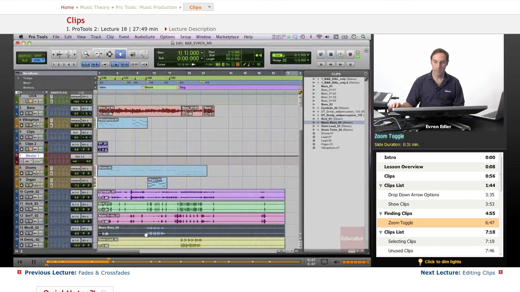All of a sudden, Pro Tools scrolled down by itself to show me where the clip is. Definitely that was an easy way to find it, because I don't have so much. But if it's a very large session with a bunch of clips, this is a good way to find your clips. There may be a lot of little clips depending on your editing, so just choose the clip and press E, and in this way you can use this zoom toggle to view the clips.